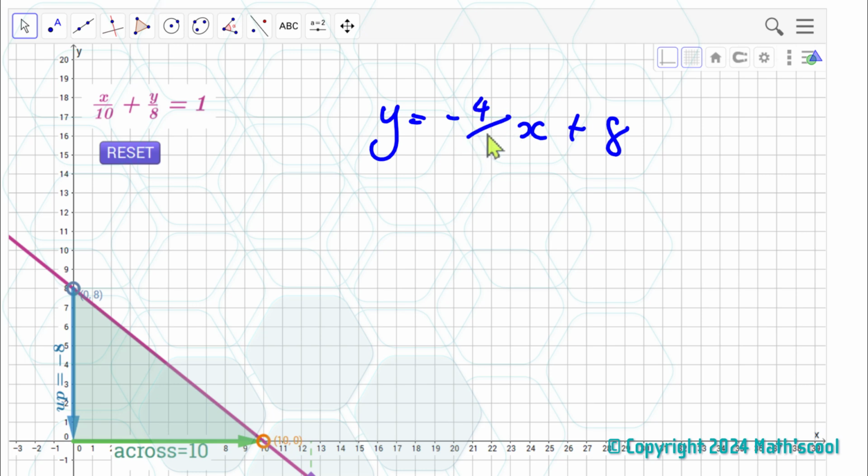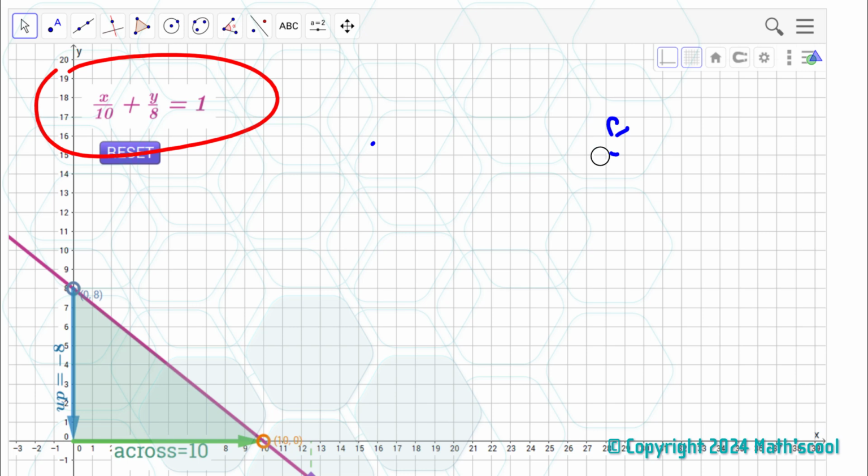But maybe the easier way of forming the equation in that case is just x over root plus y over y-intercept equals 1. If you see an equation written in this form, it's got to be equal to 1 on the right-hand side, and you can immediately see what the y-intercept is and what the root is when it's written in that form.